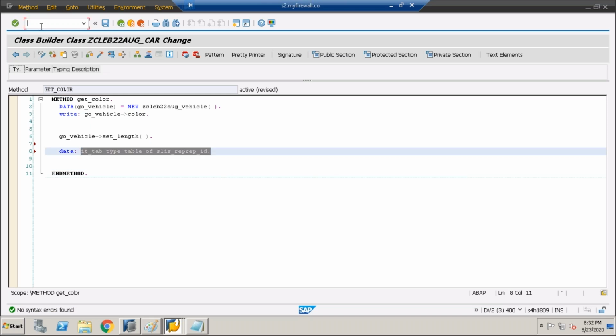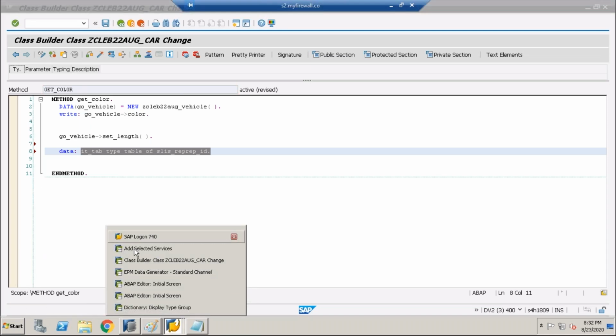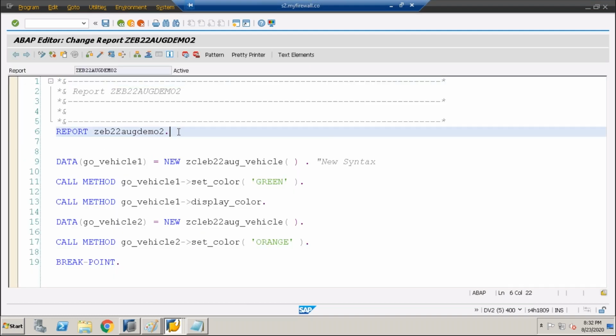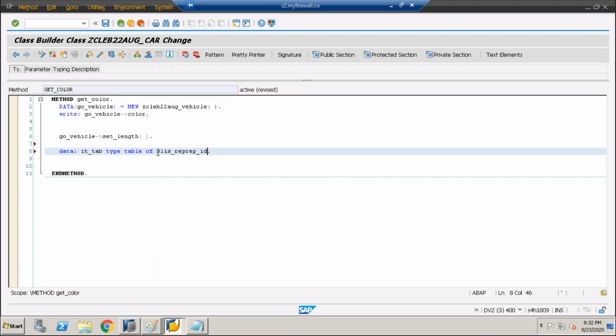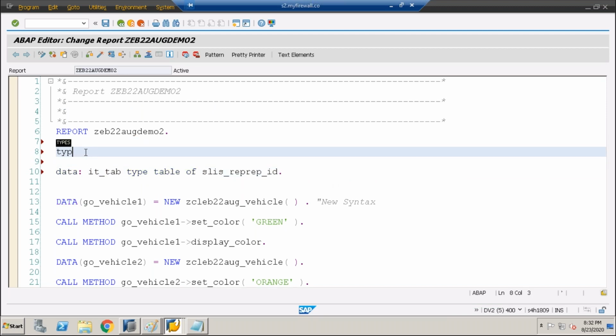However, in a report also, before ECC 6.0, exact version I don't remember, but some specific version, if you create a report and go into the change mode, earlier you had to declare one it_tab type table of, and if we use this structure over here, we must give TYPE-POOLS and the name of the type pool.